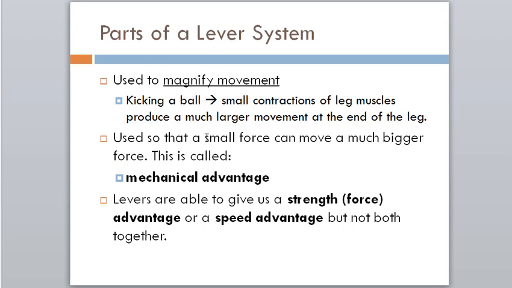These leverage systems are able to take that, again, that small amount of force that the muscles produce and use that to produce a component into a larger output. This whole relationship of smaller and larger, or smaller and, in most cases of the human body, faster, is called mechanical advantage. So mechanical advantage based on these levers will either give you a force advantage or a speed advantage.